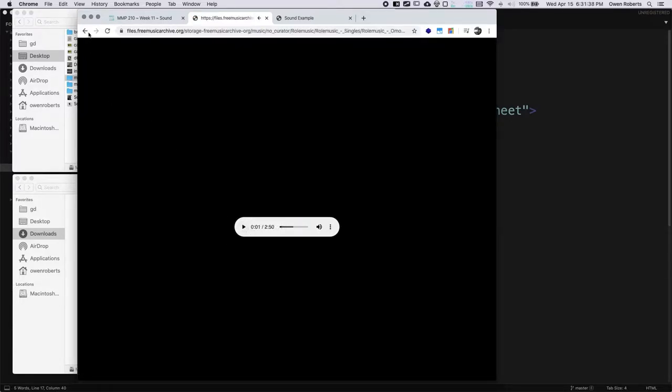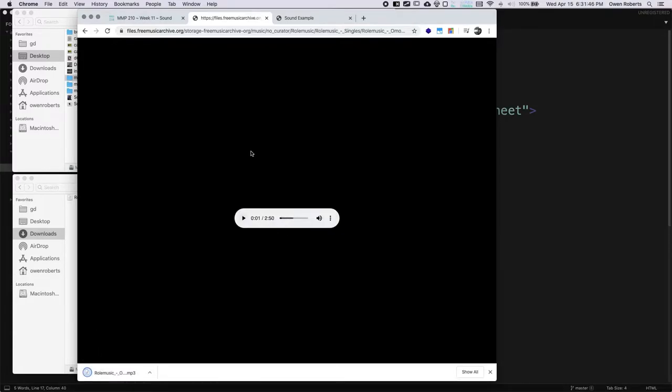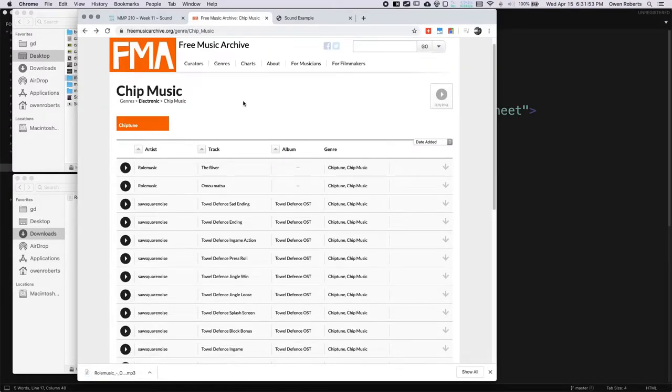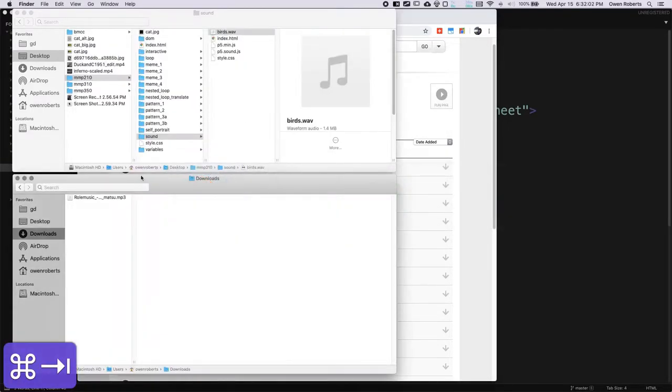So when I click on the download link, it's going to take me to the file itself, and I can click there and then go to download. This may change depending on what browser you're on. But you should be able to eventually get the file into your downloads folder on the different browsers. If you have any issues with that, let me know, and we can do a screencast to take a look. So now I'll have some music.